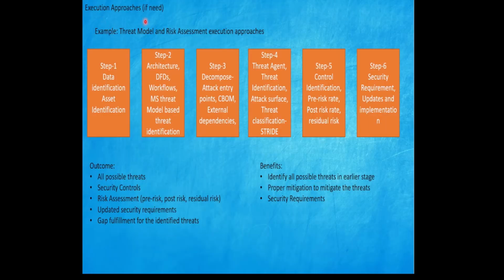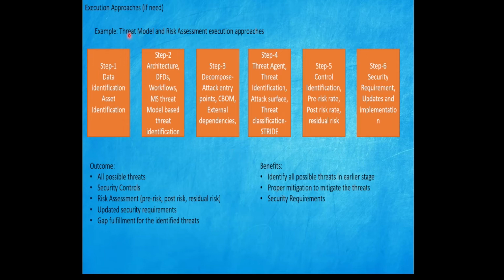Okay, execution approaches, if needed we can include. Suppose customers or any audience ask how we will execute, what outcome we can get from the assessment, what benefit each assessment gives. If we get that sort of clarification request, we can derive some high level approach and give high level inputs on how we will execute and what outcome and benefits we can achieve. All these aspects we can give.